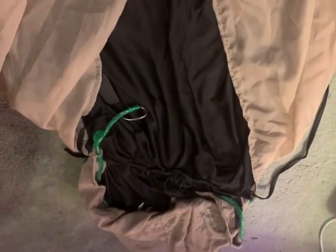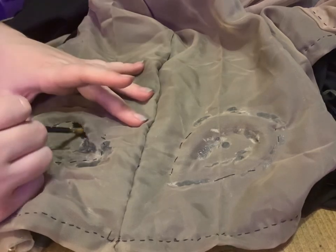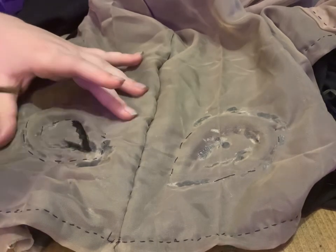So I pinned all the way up this middle section where the seam was, and then that's where I sew it. And then I left that flap open because I want it to be wavy, like he's kind of falling apart a bit. So I sewed down just the front a bit, and then left that whole end on that part free flowing. And then I'm starting with painting his eyes black.